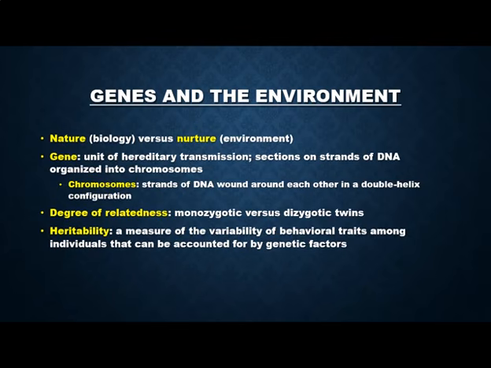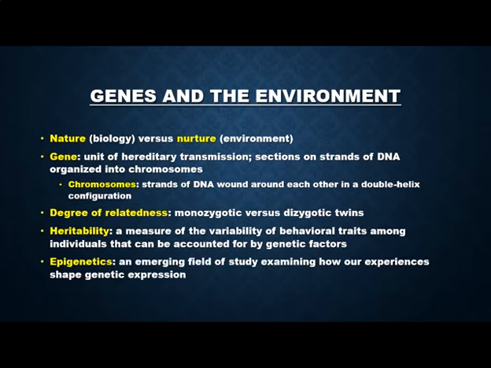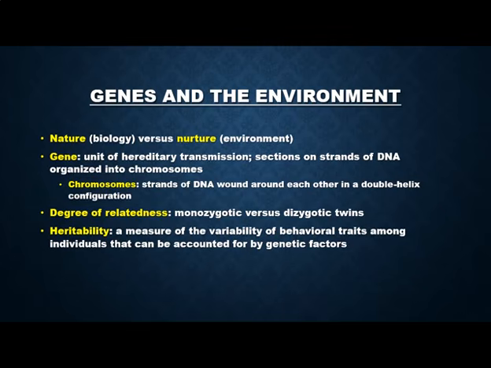So we talk about heritability, which is a measure of the variability of behavioral traits among individuals that can be accounted for by genetic factors, details of which we don't need to get into, but you can essentially establish a probability component. That is, there is sort of a 40% heritability, that sort of thing. So we'll spend some time looking at things like twin studies in a couple of areas. We'll look at intelligence, we'll look at personality, and we'll look at sexual orientation and how it relates in terms of the level of heritability.